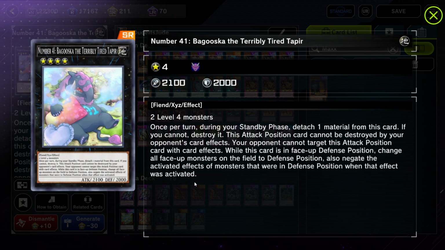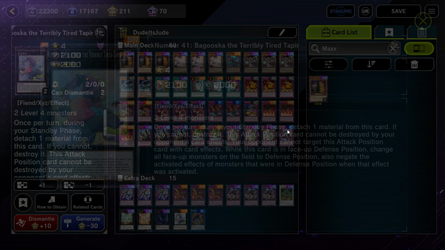Next, we have Baguska. Baguska pretty much stuns your opponent's main board by putting everything on their side into defense position. Baguska is really powerful, but I only put it here for niche situations, just in case I can't extend. So this is a safety option, and it's a really good option because it's SR, so it's really budget.